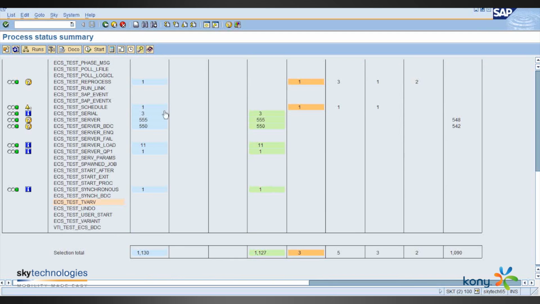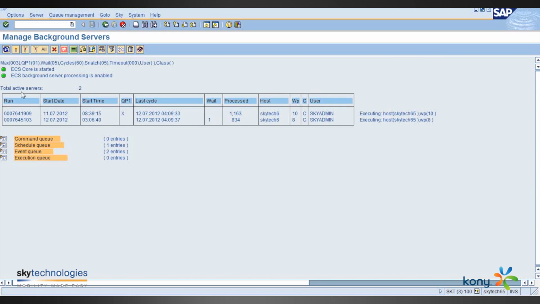And if I come across to the ECS server manager, which is transaction YECB, we can see here that as I refresh this screen, there is not a whole lot of activity going on in this SAP environment.